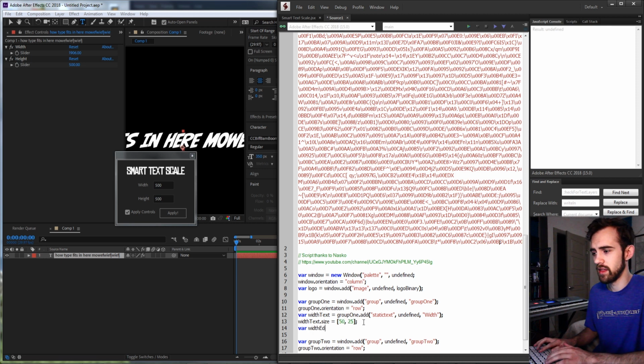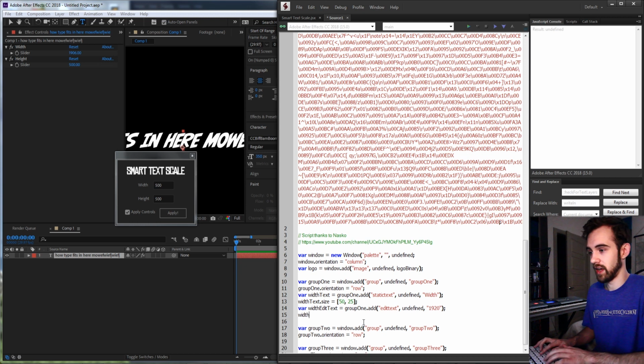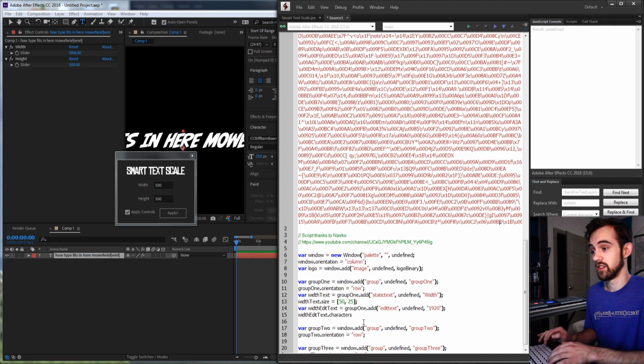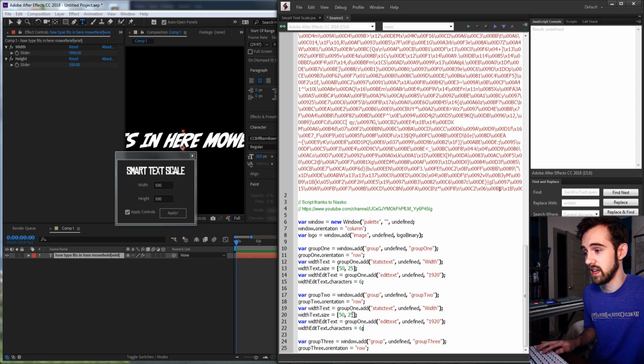And then we'll need a width edit text box so the user can input whatever width they want. And to do this, we're going to add this to group 1 as well. We're going to create an edit text, undefined size, and we'll start off just giving it 1920, the general width of most comps. And we're going to also define the width edit text.size, or we can actually set it to characters. If you want to set the number of characters that they can input, let's set it to like 6.